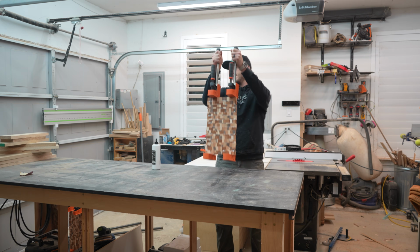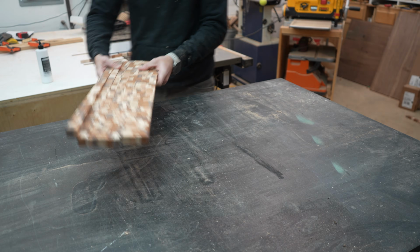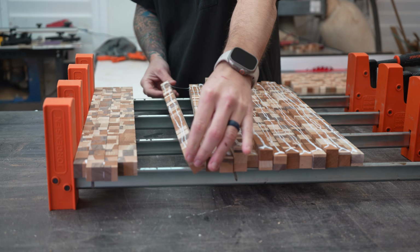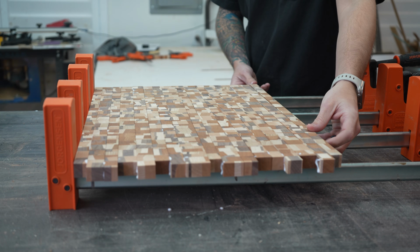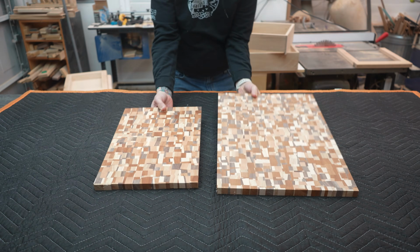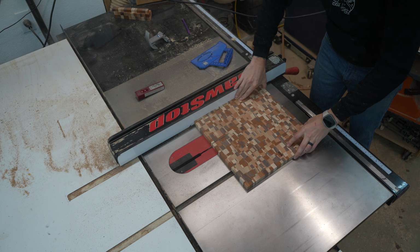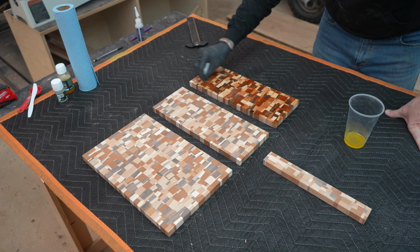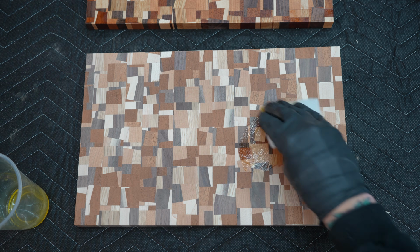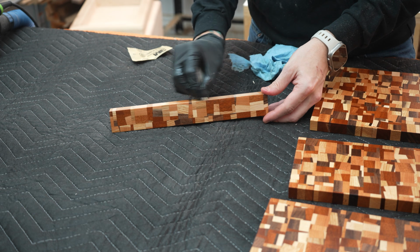In the final cut down and glue up, I'm just getting it to the exact size that I need, which for me just happens to be the front of a cabinet. And I am so happy that I went for this. I've never made a chaos cutting board, and honestly, I didn't really know how it would look on furniture. Now, I'm not trying to say that I'm the first person to ever do it, but I've never seen it done before. And in a world with so many talented and creative builders and makers, it feels nice to do something seemingly original. Okay, enough arrogance. We've got bigger problems to solve.